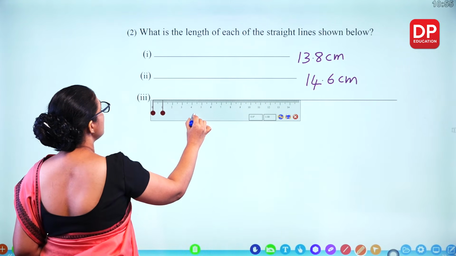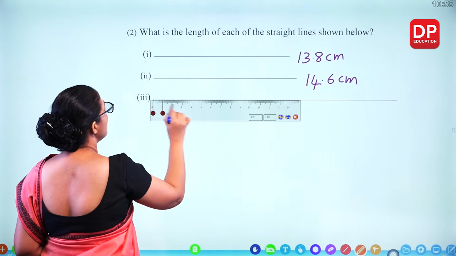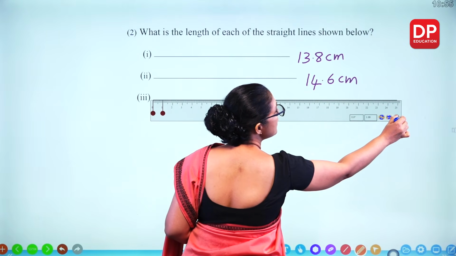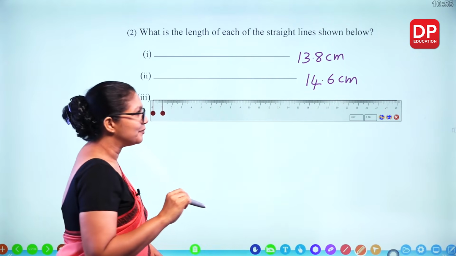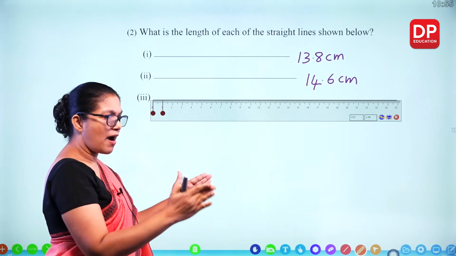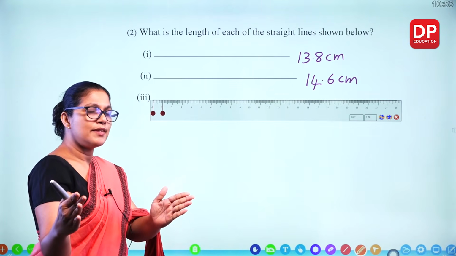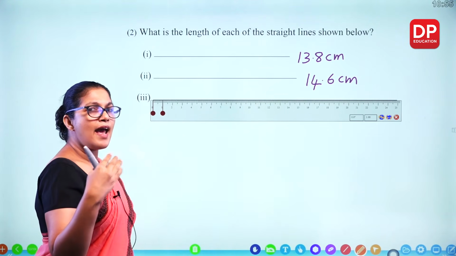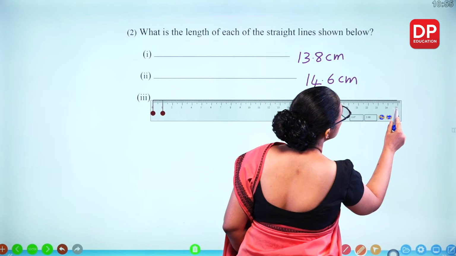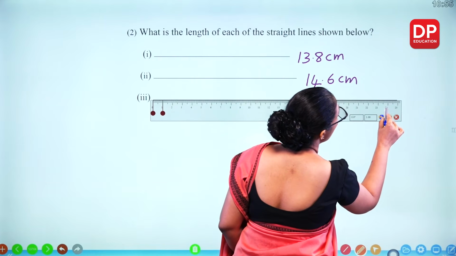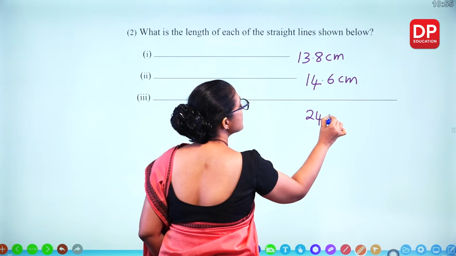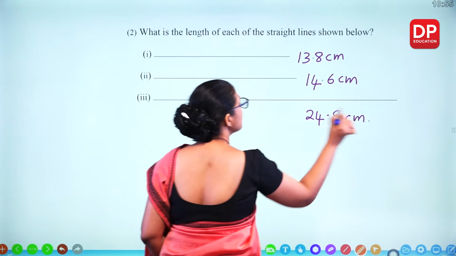So here, keep one end of the ruler on top of 0. I have the facility to drag this ruler. If you can't measure it in one go, you can mark it at 30 centimeters, then keep the ruler there again and add the rest. This one is 24.9 centimeters.